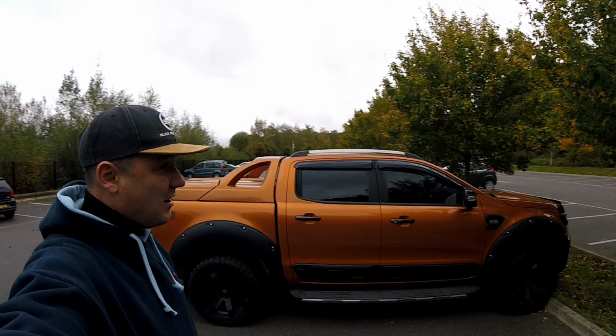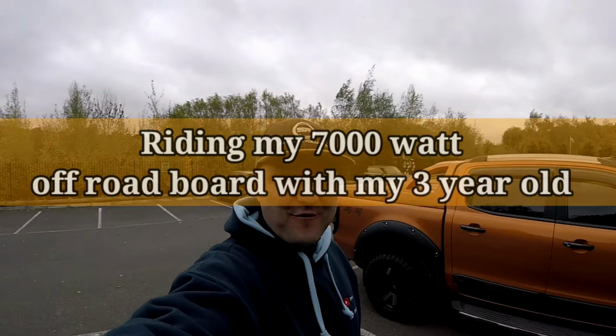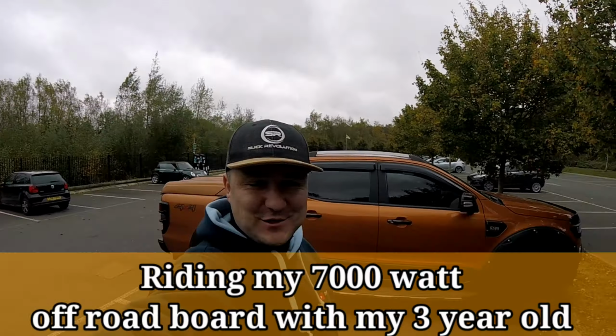Today, me and my little girl are in a local really large park and we're going for a ride. She's only 3, but she's ready.